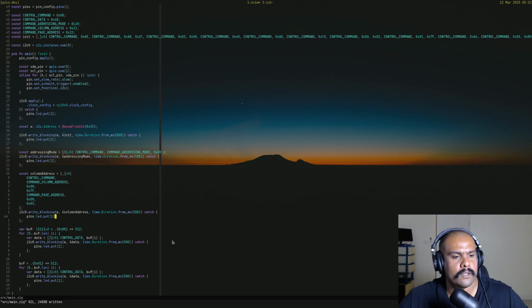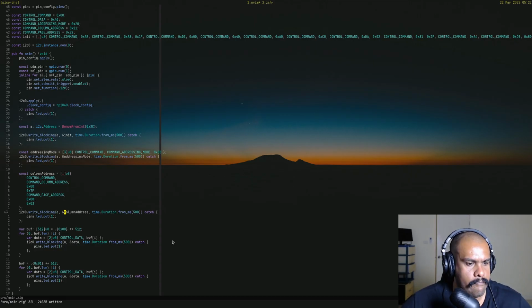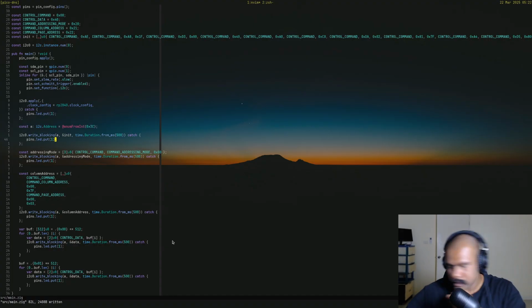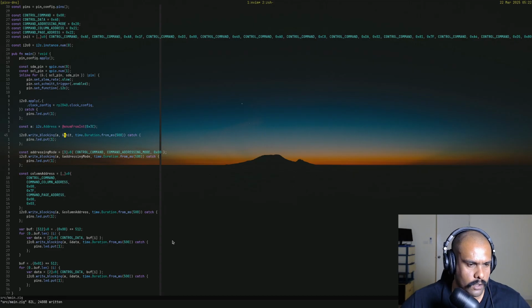So I initialize the display. This works if the display turns on.